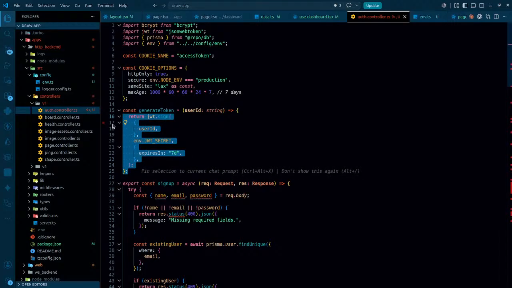Generate token, we are generating just simply one token over here, and that's gonna be the access token. And later we are gonna need two tokens, access token and refresh token. Okay, that's not even a problem, we are gonna be generating that.